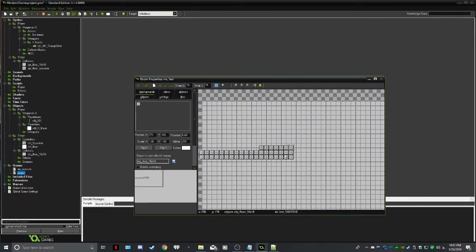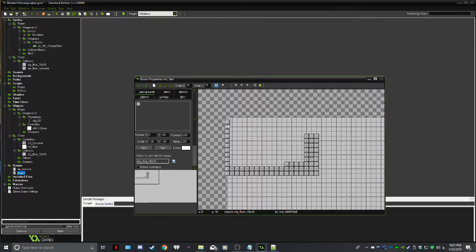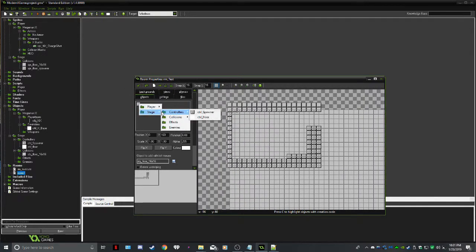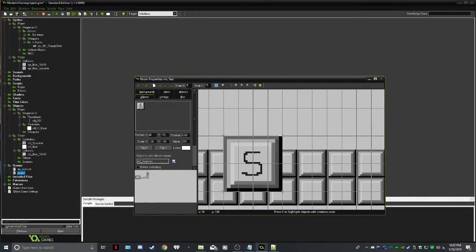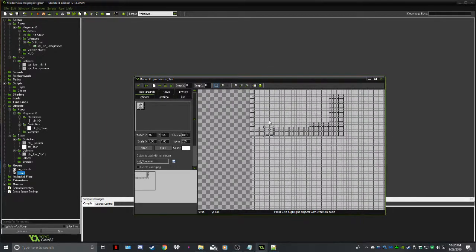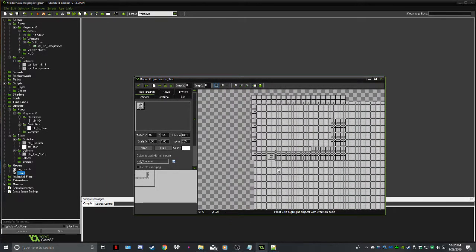And then what I want to do, we should probably do something. Actually, that's a little too high. Do something like this. Something like that. Okay, that's a good start. And then we'll just cover this up like so, and that'll do that. We need to also add in our spawner for the player, so we can, let's see here, 8 by 8. So the player can spawn in the room. Otherwise, the player is just going to go straight past it. And then last but not least, we're going to add in our player type.